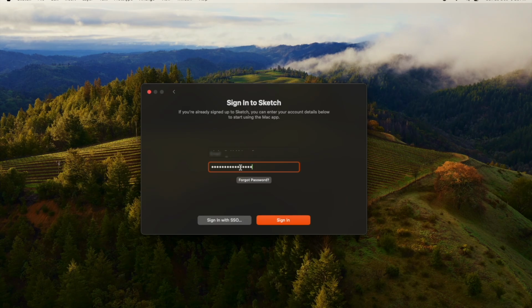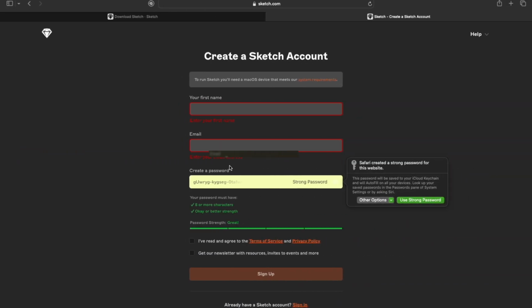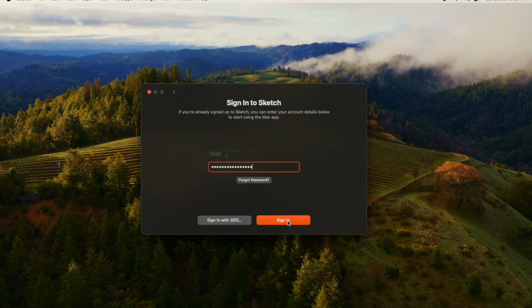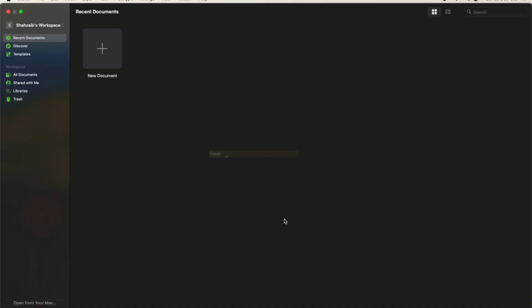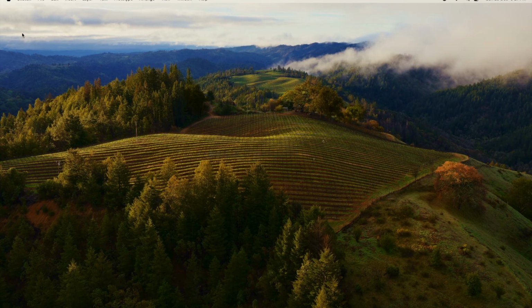Write your email address and password, whatever you have used to create the account, and click on Sign In, and you will get this window. Okay, for now I am closing this Sketch app, and once you are signed in, Sketch is ready to go.